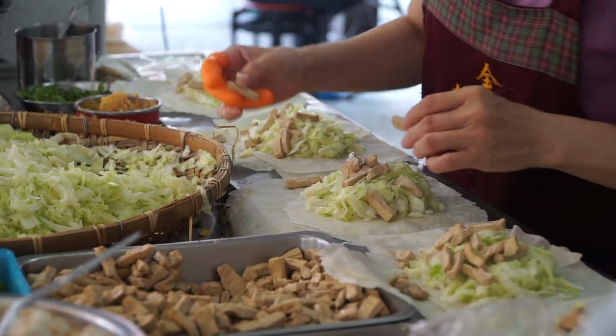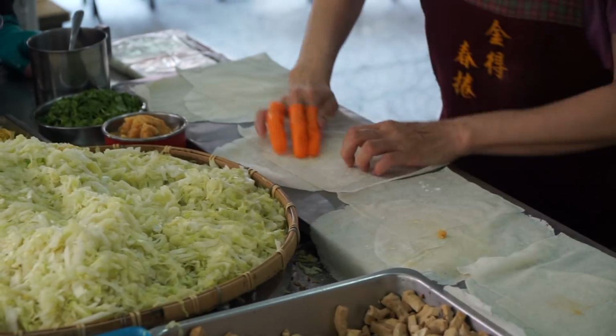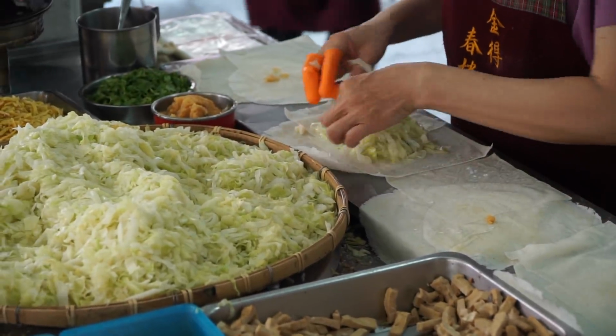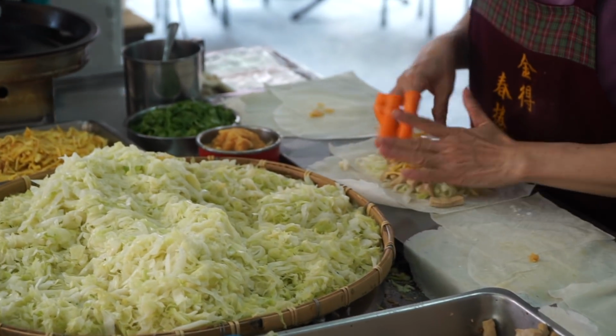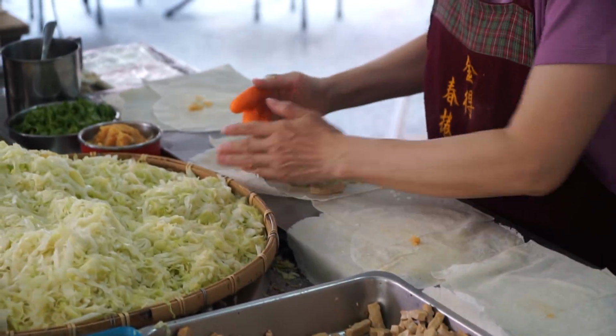Today we are having a Taiwanese spring roll, and this is a really interesting looking one. There had to be at least 10 or more ingredients in there. So I saw all kinds of different things. Some shredded egg, tofu, pork, small pieces of shrimp. I think I saw her put a little bit of shrimp paste in there, a couple different sauces, and then tops it all with some ground peanuts and sugar.